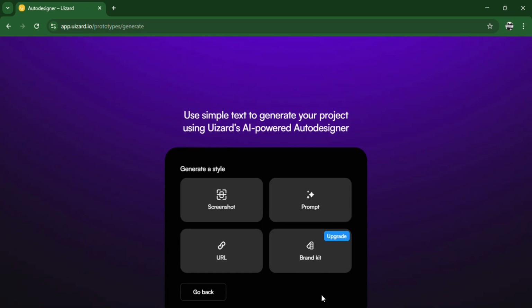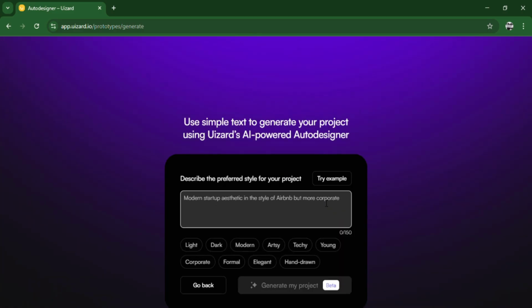Now right here it says generate a style. Now we are generating a prompt style. Now let's click on prompt. So guys, at this stage we are going to be describing a preferred style for our project. So what I'm going to do is this.